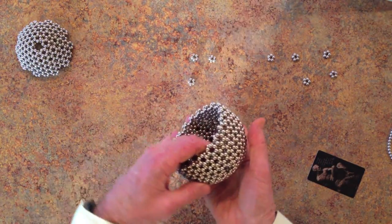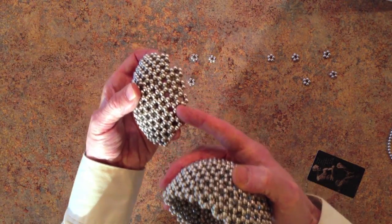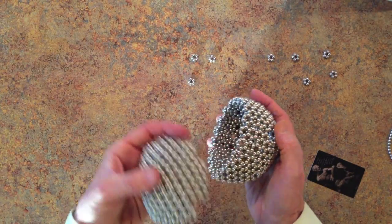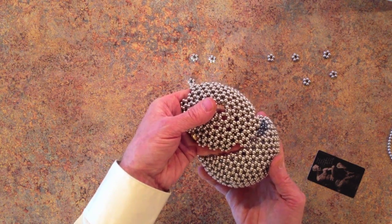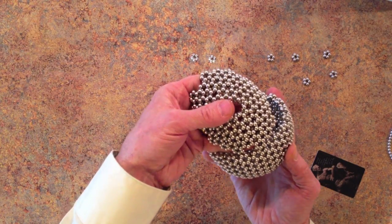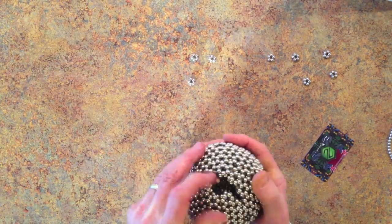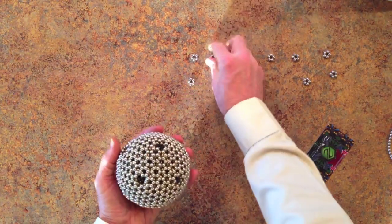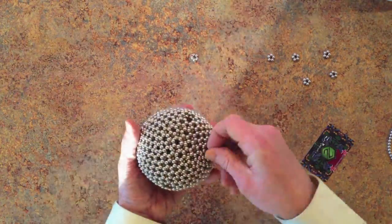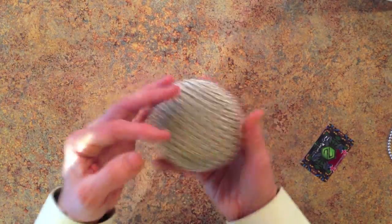Actually, I'm going to leave these two until later, and the reason is I want to make a triangle out of this gap and these two — lining up the top so that we get a triangle out of those three. There's the triangle that we were looking for. Then fill in the pentagons and we're done. That is the ultimate ball, or ultimate shape. Thank you.